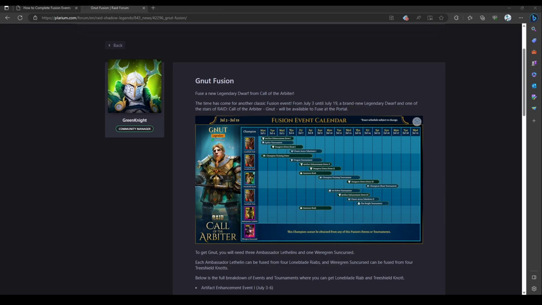Another way, you can look at how these are going to come to be, how you're going to get each of these pieces. So we're going to get 4 from Artifact Enhancement, Spider, Dungeon Divers, Classic Arena. We're going to get 4 from Champion Training, Dragon, Artifact Enhancement, Dungeon Divers. We're going to get, I actually didn't notice this was a different one, probably for this different champion, Summon Rush, Champion Training, Dungeon Divers, Champion Chase.